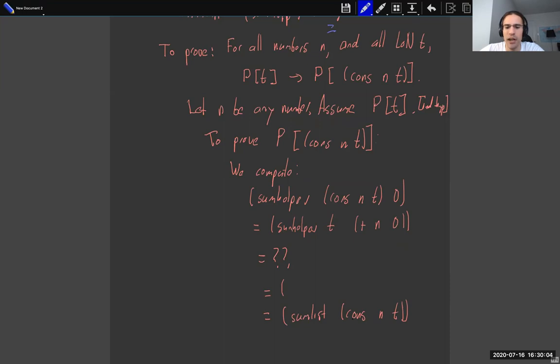What does sumList do when it encounters a cons? I guess intuitively, when you have a cons, you're adding n to the sumList of t. Yep. So when we were doing the stepper and we pressed next recursive call, it went through several steps, and that's what it would do. So that's the next recursive call.